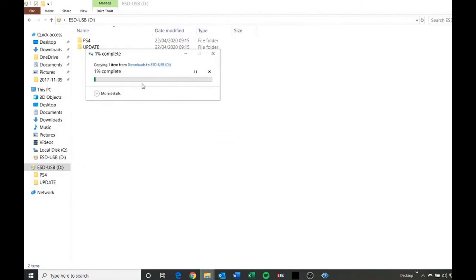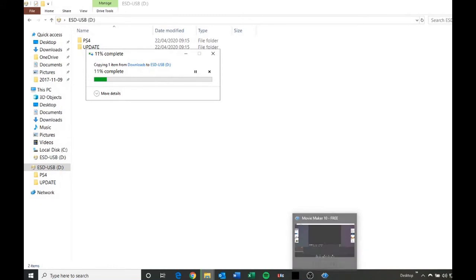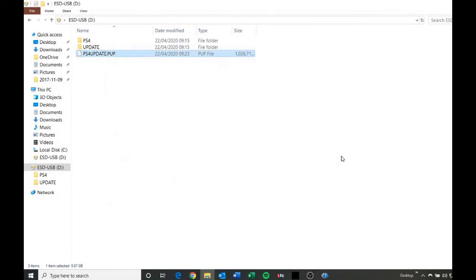That will now put the PS4 file onto the USB stick here, and then once it's on we just need to rejig things to make sure this is correct, so that the console can recognize the file. We'll come back to that in a couple of seconds. Right, so the PlayStation 4 file has now downloaded onto our USB stick. Here it is. So we've got the PS4 folder which we've created, the update folder which we've created, and the PS4 file here. What we need to do is put this PS4 file into the update folder.